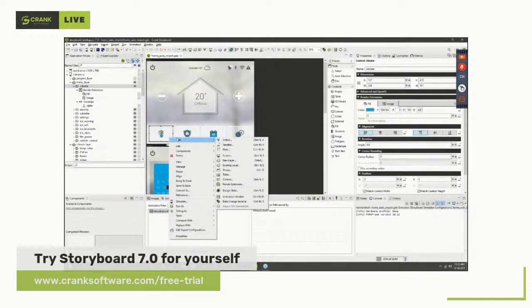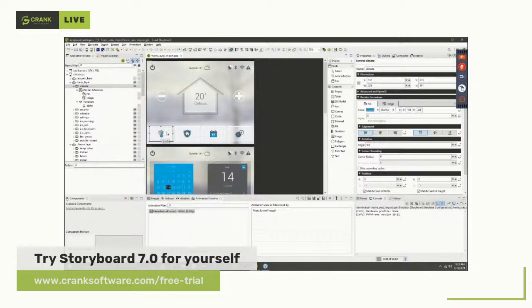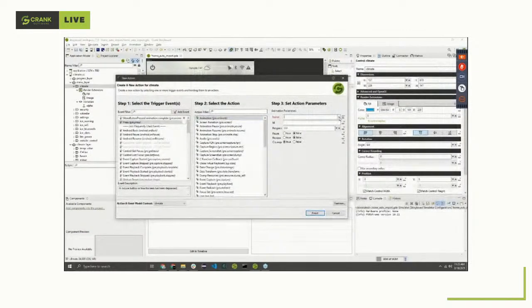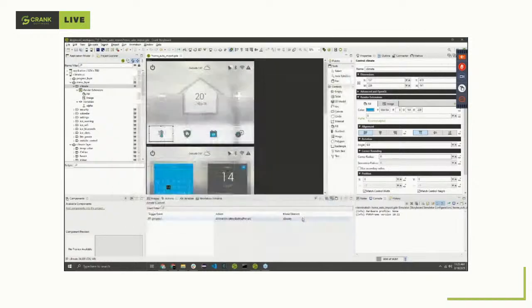So to do that, I'm going to right click on my climate control. I'm going to say add action, and I'm going to trigger by a press. And I'm going to go ahead and do an animation action, and I'm going to trigger the animation menu button pressed. And in this case, we don't need to change any of these default values. It's okay. We want to start at the beginning. We don't want to pause it. We don't want to reverse it. And it's fine to do a cleanup at the end. So these are all the defaults, and they're all the correct values for us right now.